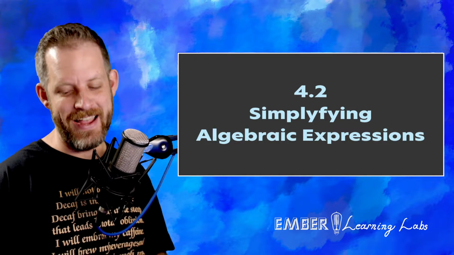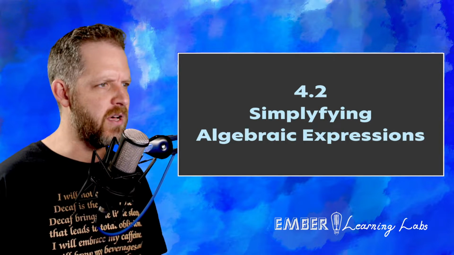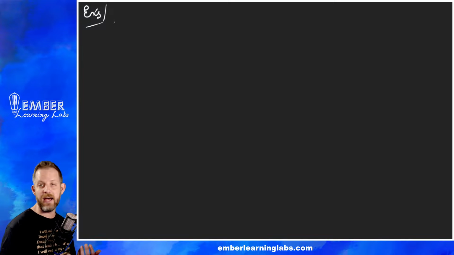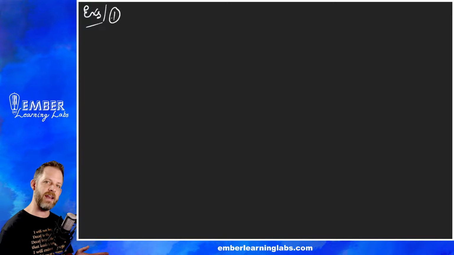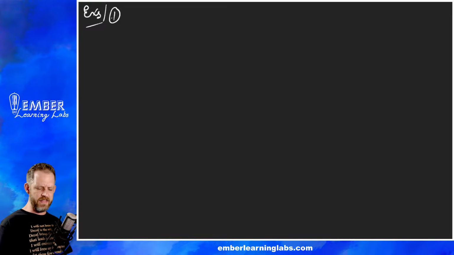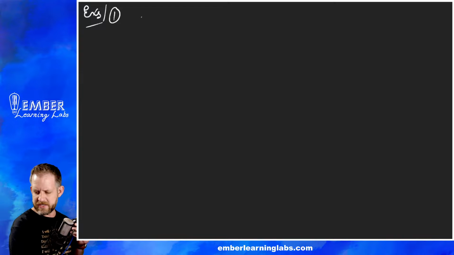We're going to be talking about simplifying algebraic expressions. Since I rambled on about spelling, let's dive in. This one's going to be really simple. We're going to be looking at combining like terms, basically. In our last video, we ended up with one where we couldn't simplify it any further, because it doesn't have like terms. One of them had an X and one of them didn't. So a lot of the examples are what if we do have like terms. Let's jump in with example 1.